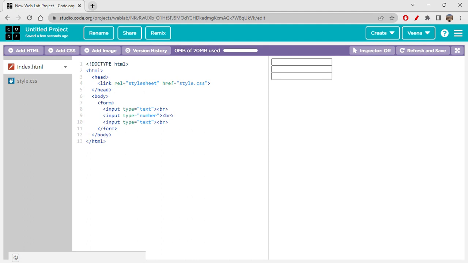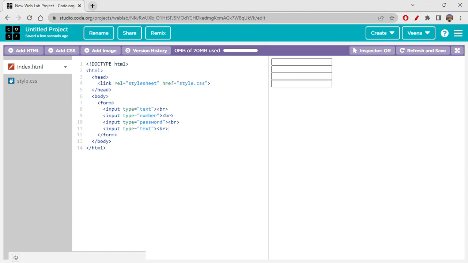Okay, so now let's see the next type. Third type is password. Okay, let's just check password. So now you can see if I type something in this, it is actually considering this to be a password type, right? So it is hiding the letters and it is only showing the dots on the input tag. So that's how the password type will work, right? So type text will only accept the text as the input. Type number will only accept the number as the input, and type password can accept anything, but however, the type will be of password, right? And then let's see what's next.